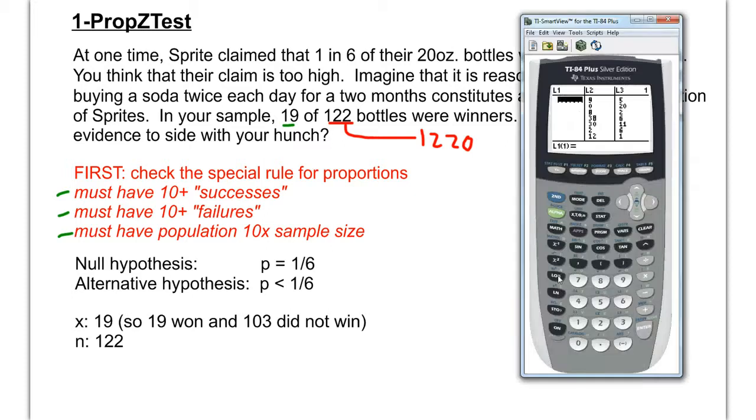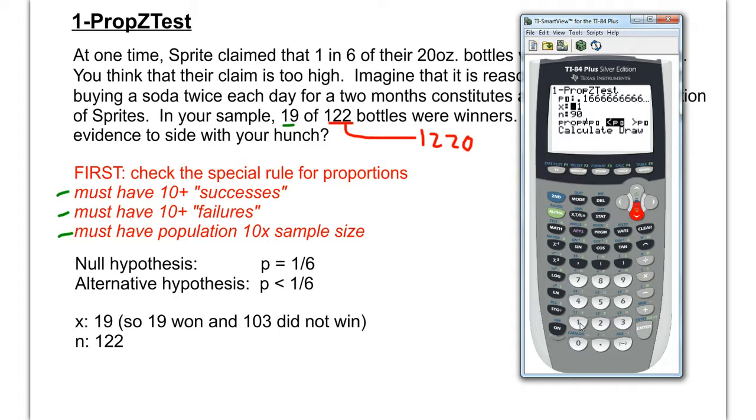What you'll do from here is you'll take out your calculator, you'll go to Stat, you'll go over to Test, and one prop Z test is a little ways down here. And you'll notice all the values deal with things like proportions. So it says P equals, in this case that's going to be your null hypothesis. You can just type it right as a fraction. Your calculator will take care of doing the division for you.